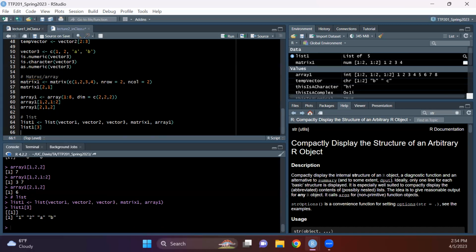Okay, so here's an important distinction. If you notice, I did a single bracket and I got vector 3, but I got this weird double bracket thing.